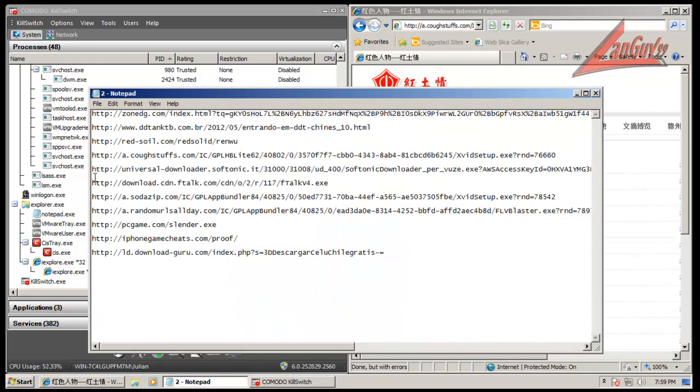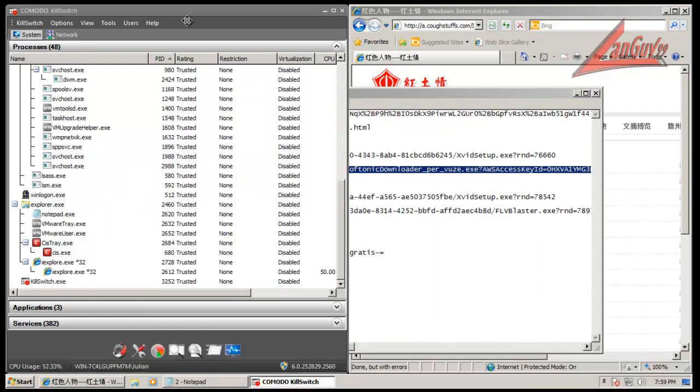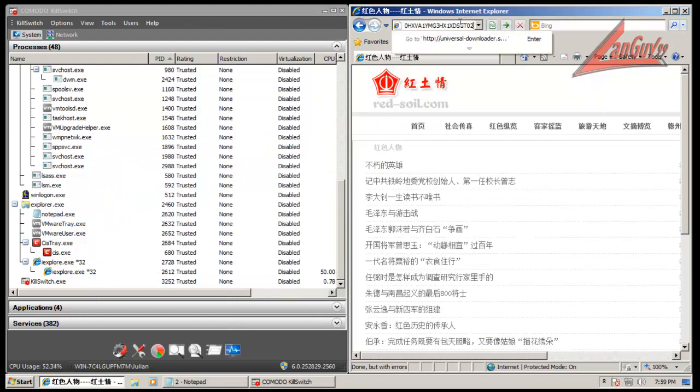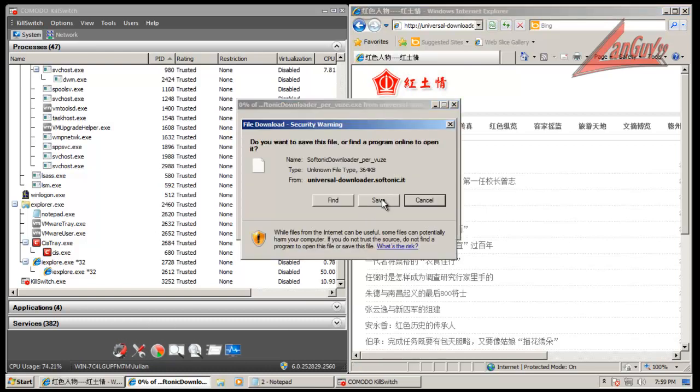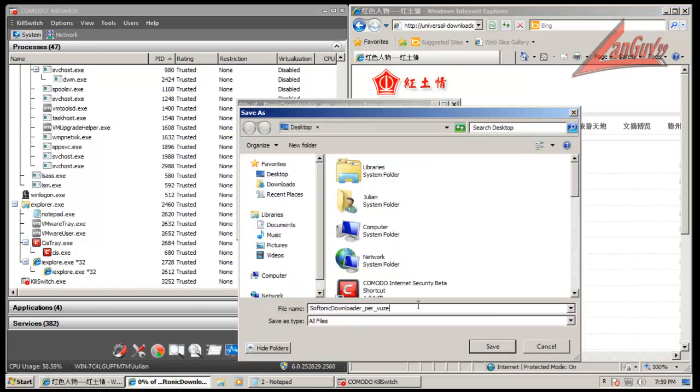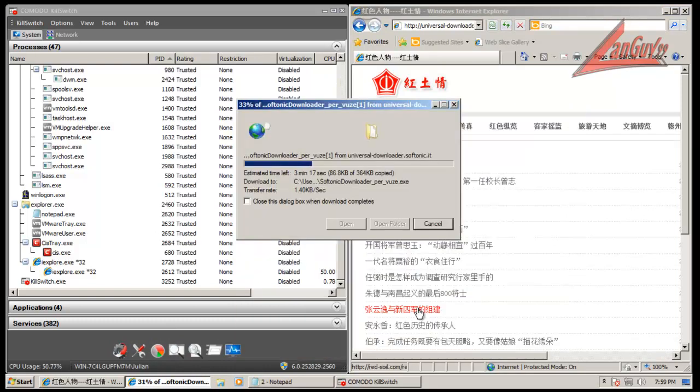People will still say the antivirus from Comodo is lacking. I'm sorry, but as you can see, these are fairly fresh, within the last 12 hours, and it's catching a ton of these. So they really don't know what they're talking about. And it's getting better every day. They think this is an exploit, possibly. This is a downloader.